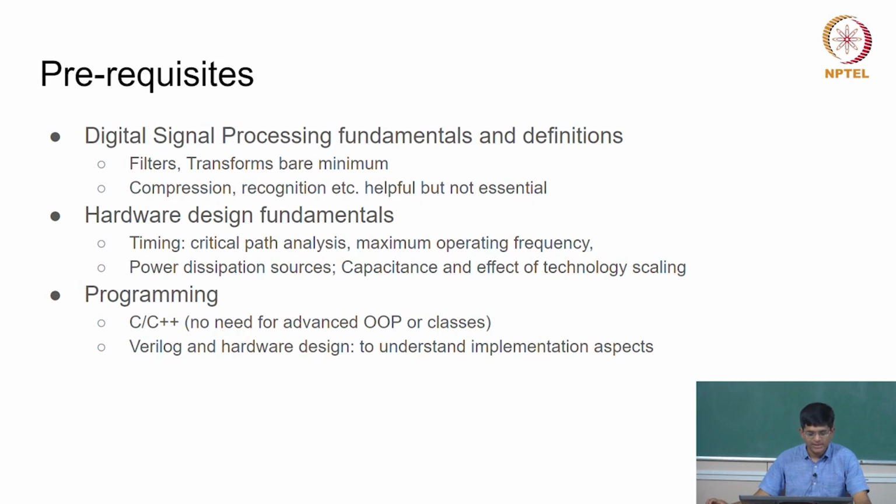Some prerequisites: the basic concepts of digital signal processing, of course, you are expected to know. At the very least, you need to understand what I mean when I am talking about a filter or a transform. Some basic knowledge of compression and recognition algorithms such as image recognition is helpful but not essential. We will not be developing new algorithms or looking into those in much detail.